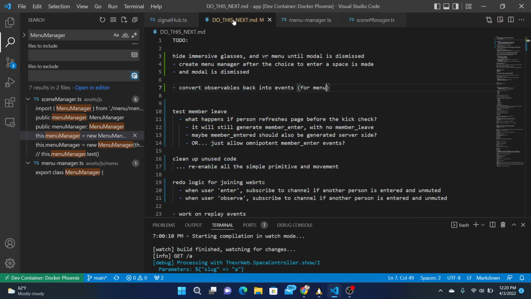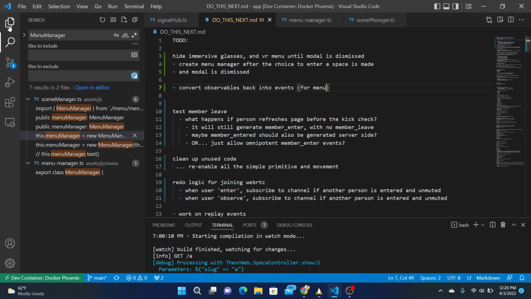So potentially, not sure yet. But we're setting out today to capture the primitive and moving around as events.